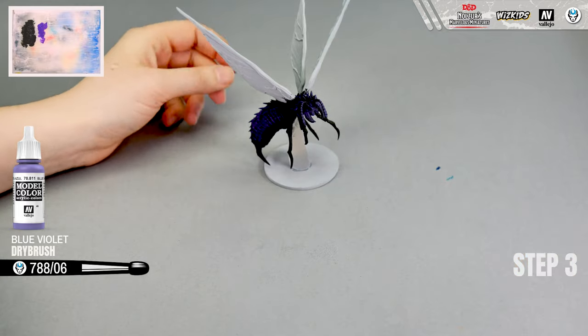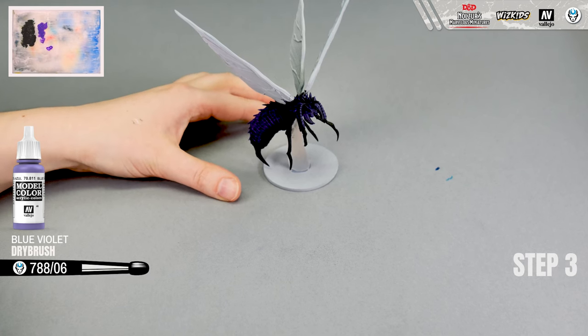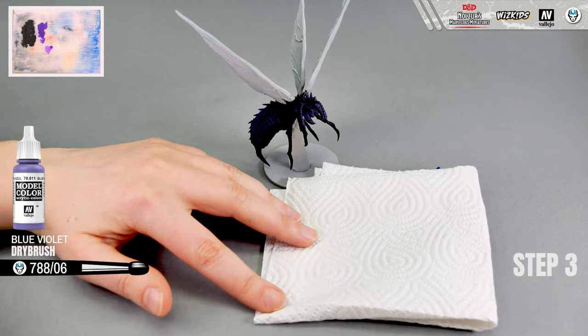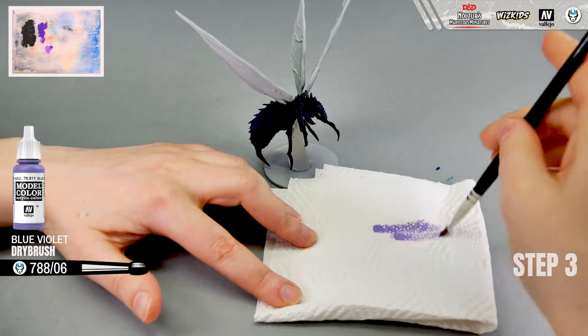If you used this brush in the previous step, you should clean it first, because for the dry brush technique, it is very important for the brush to not only be dry, but also clean. You may clean it with water, but then remember to give it time to dry completely. You can also use other cleaners that dry out faster, or prepare a few wide brushes to use while working with this technique.